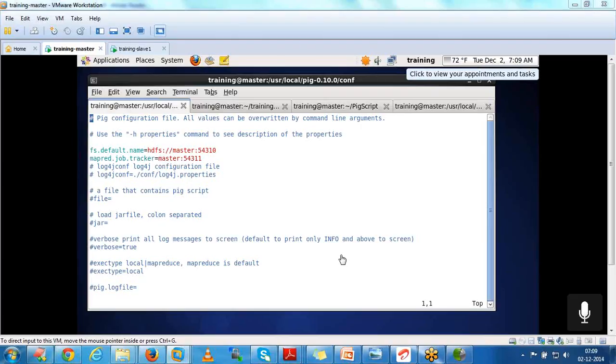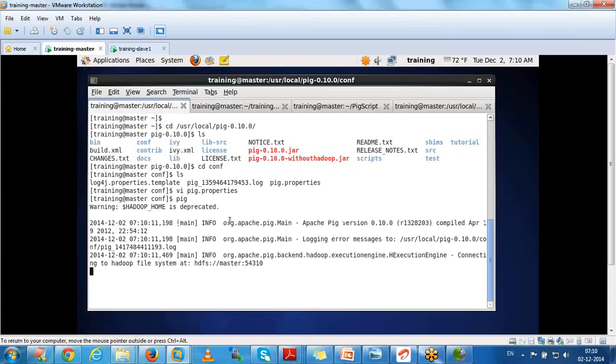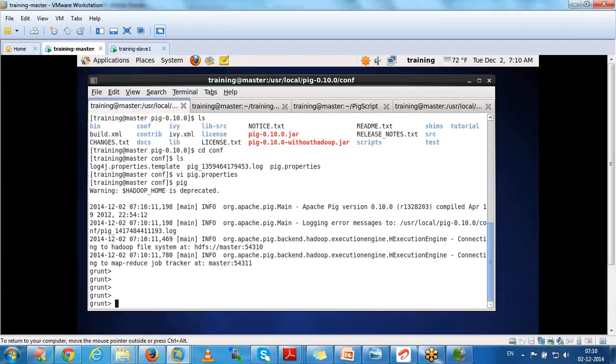So once you change that, we can directly use pig. You can use it from any folder. We can run pig. Once you start the pig command, internally, if you observe, we will go to the grunt prompt. So we'll go to the grunt shell. Here we can write whatever we have been discussing. We can write the statements one by one and execute them.